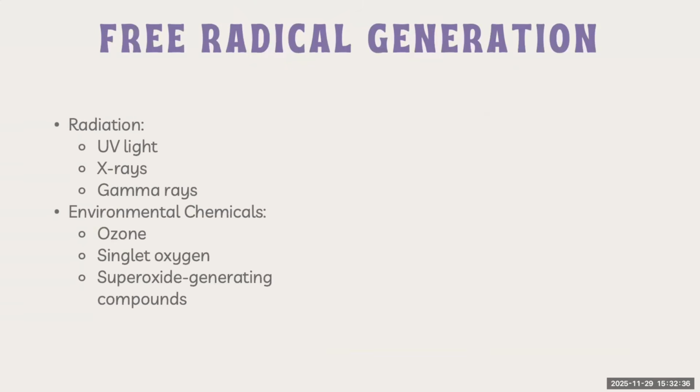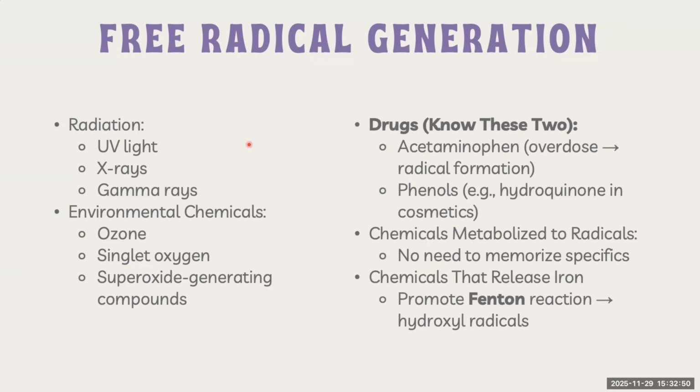We already mentioned the cellular metabolism mechanisms that lead to the generation of reactive oxygen species. Now we'll be talking about environmental generation. This slide is just here for the sake of completion, so I'll go through it real quick. We have radiation, a major source of reactive oxygen species. Examples include UV light from the sun, X-rays that you get in the hospital, and gamma rays. All of these can split water molecules and cause generation of free radicals.